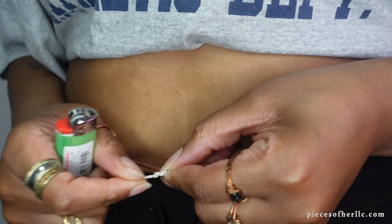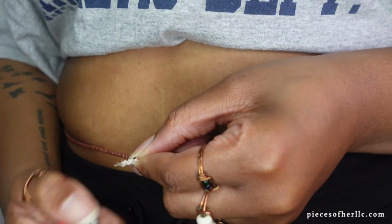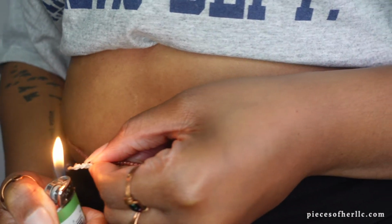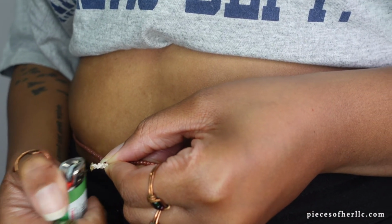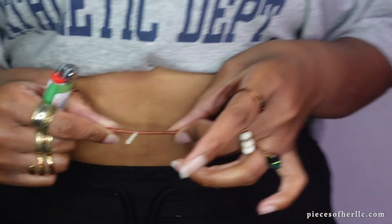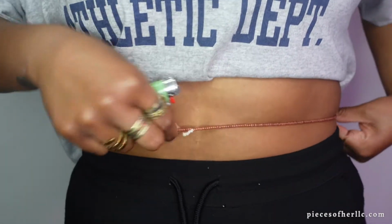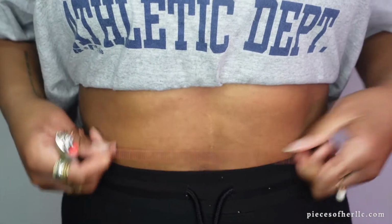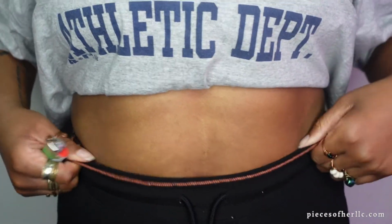So that's why I like to burn the ends, just to make sure it doesn't unravel. You don't have to actually directly hold the flame. You can just, you know, lightly, just like this. The string burns pretty fast. And then you just tap it out with the lighter. And that's that, y'all. You have your waist bead. You tied your waist bead. So congratulations to you. Now you want to just go ahead and turn it around so that the excess string will be in the back. And you're done. Just like that, voila.